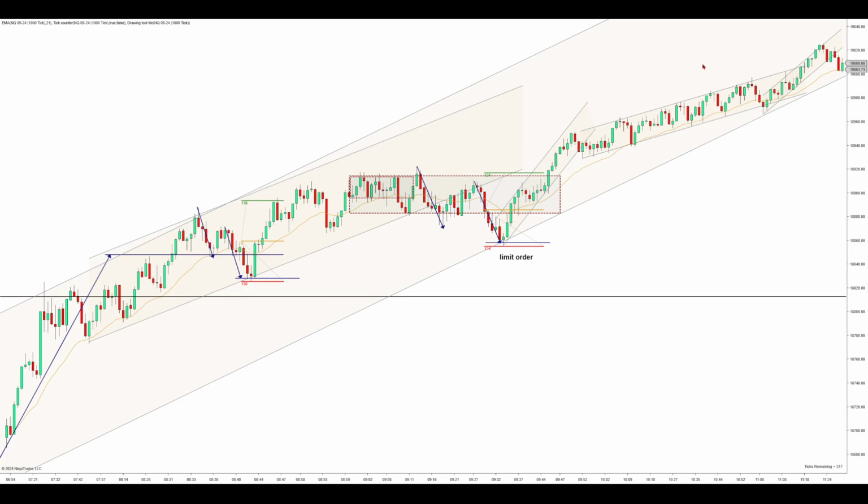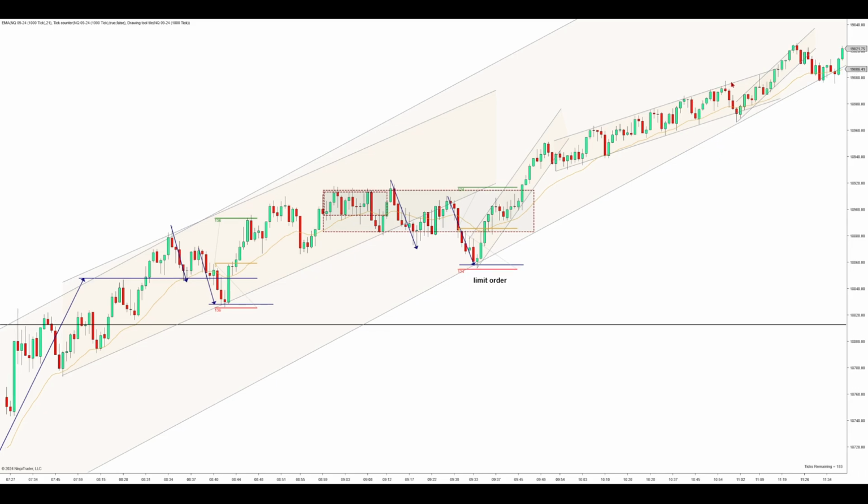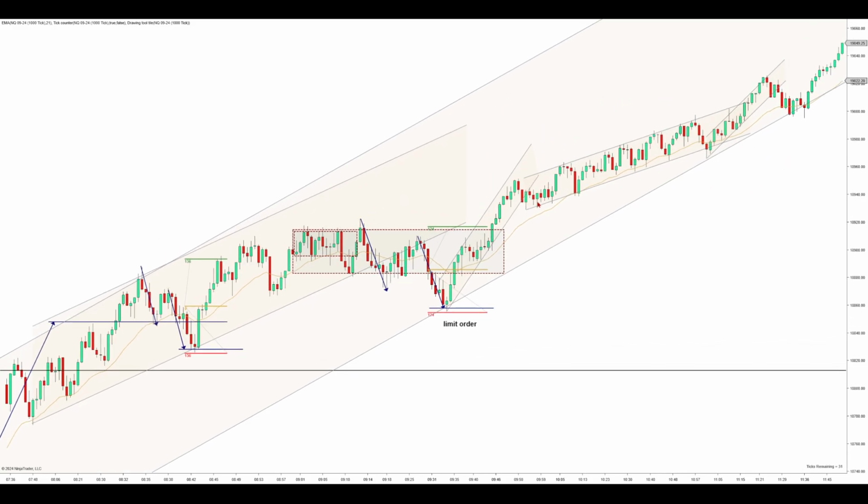We're continuing with the wider channel, and then we just get first entries, just all the way up, first entries, nothing clear. And then even if you view something here like a higher low, it's just not big picture enough in this small, tiny channel. I just view this as pretty choppy sideways first entries. So nothing for me in here.